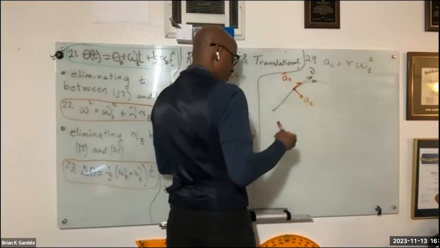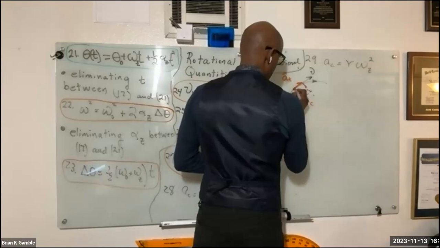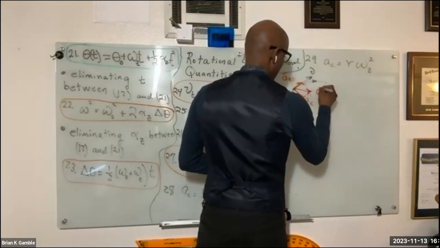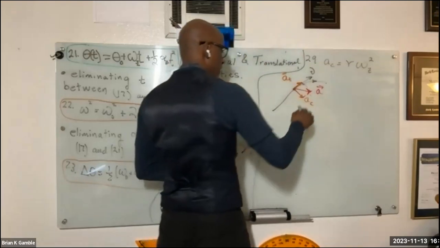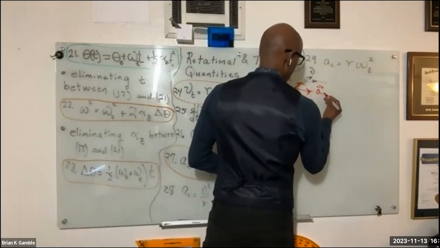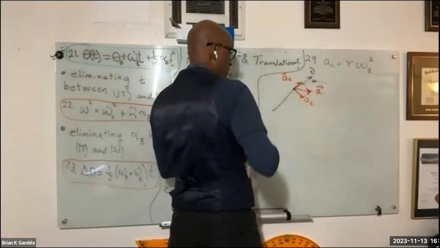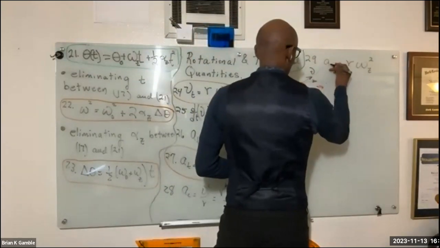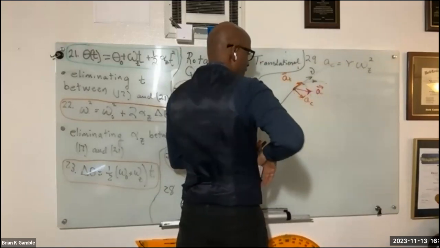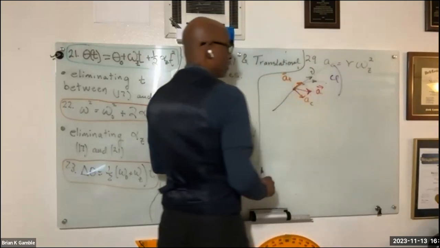So the total acceleration then, you can kind of sketch it out using the parallelogram method. The total acceleration is not along the velocity. It's making some angle phi relative to, I think I called it relative to velocity when we studied it back several weeks ago. And so this angle phi, whenever the velocity is increasing along a curved path, then phi is going to be less than 90 degrees.